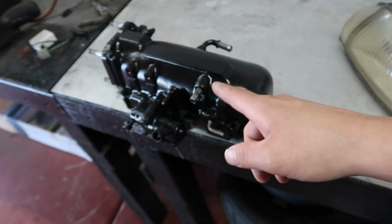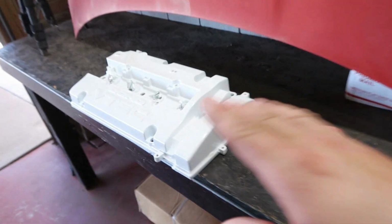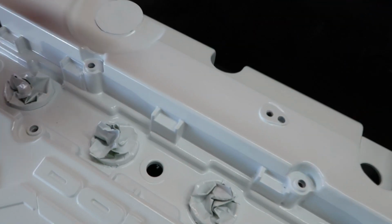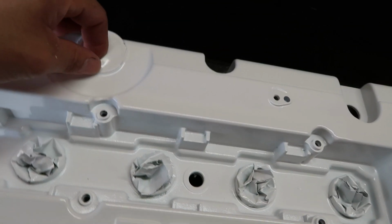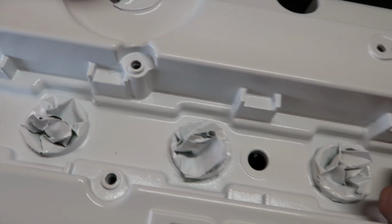But anyhow, Braven just got these all peeled off. His manifold is ready. We're gonna start putting that back together. And the valve cover is also ready. We can start getting all the tape off of it. Alright, we're gonna peel this.